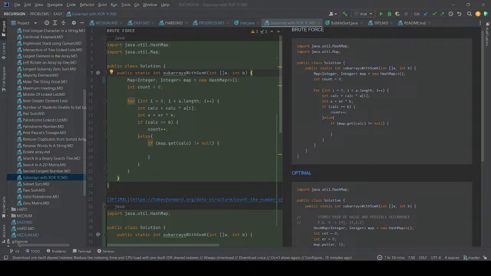And here we will check if the duplicate is there or not. Contains key, if the right element is present, so what we will do is update.